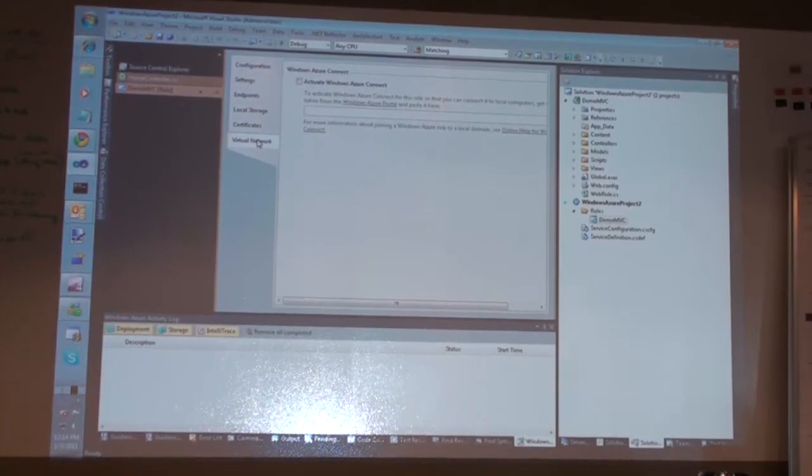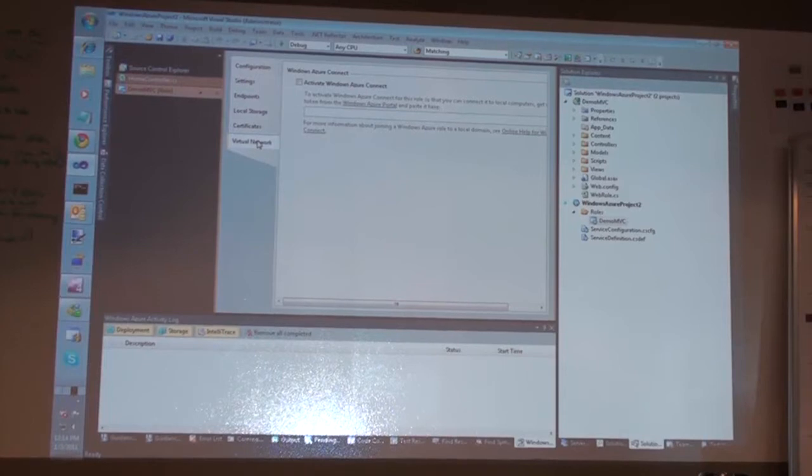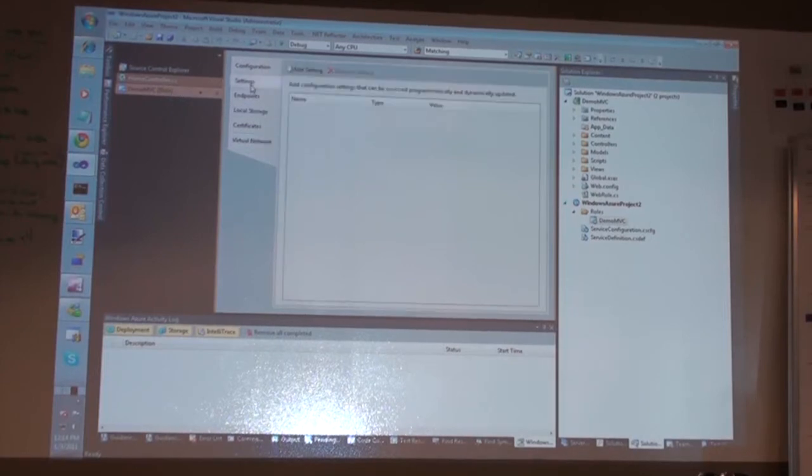It's a beta, and it's basically what we did with the SharePoint stuff in some form, and I'm not sure. It's to connect local computers to your Azure instance. There's some sort of tunneling. I think it actually is App Fabric, but it's just a checkbox instead of all the stuff we wrote. Which is cool. Jump back to the settings real quick.